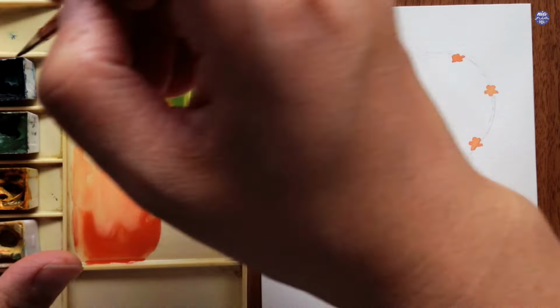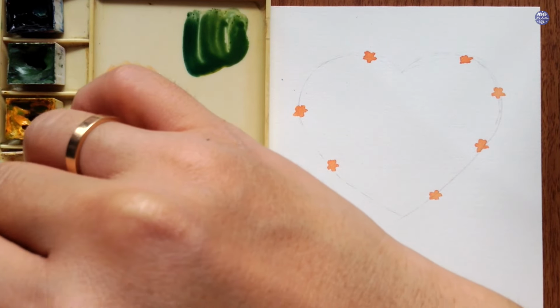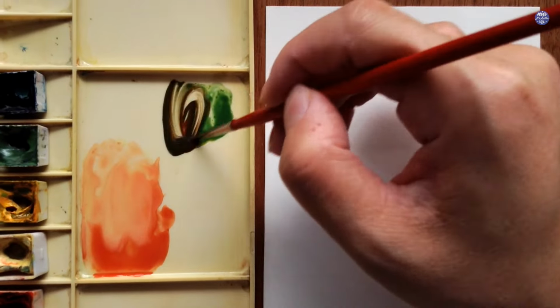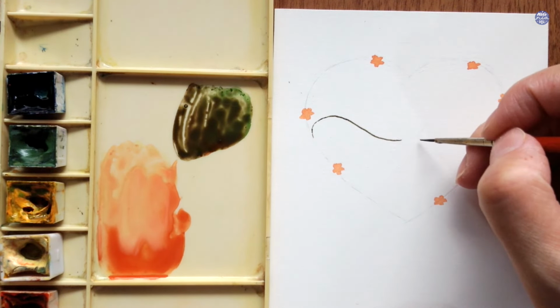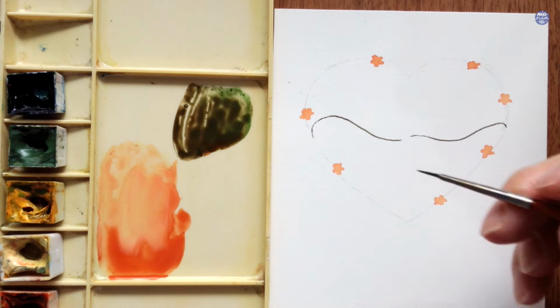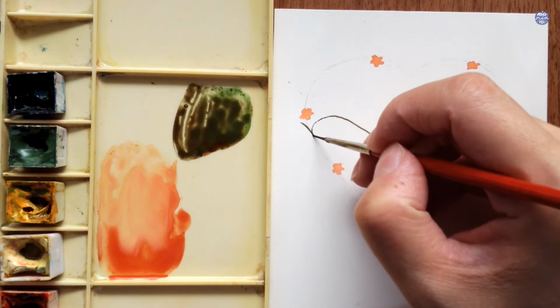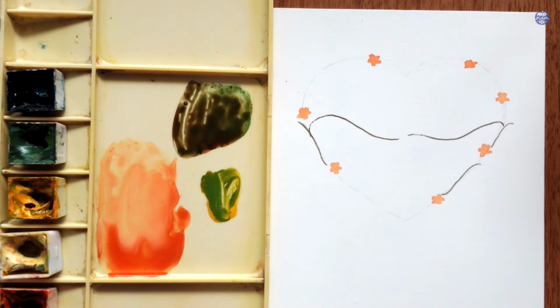For the main green, I use Terre Verte, and to make it a bit more of a yellow green, you can add Permanent Yellow Deep. For me, I want this to be a muted dark green, so I added Prussian Blue as well as Vermilion to mute down the color. I also switched to my size 0 round brush to make it easier to create those really thin lines.